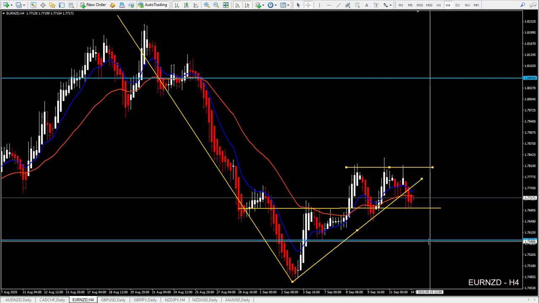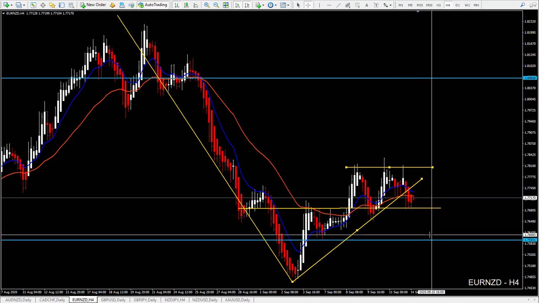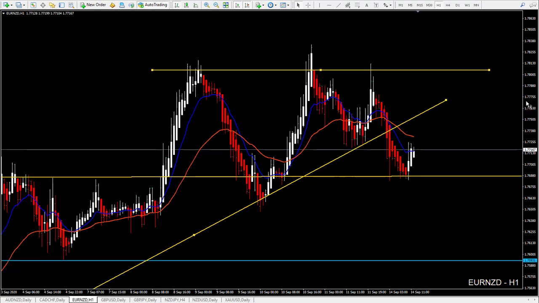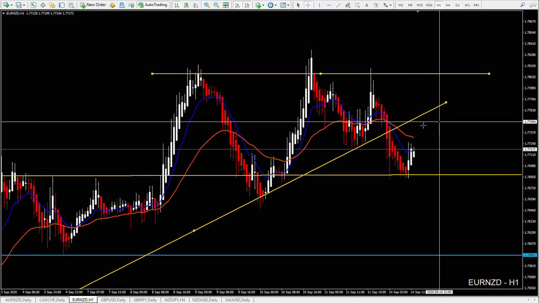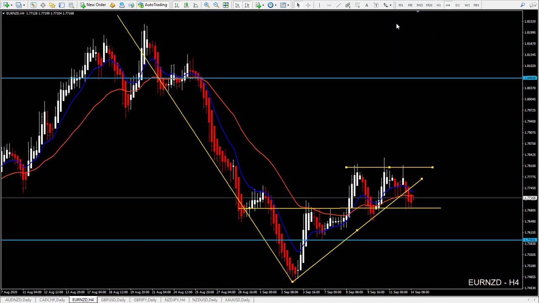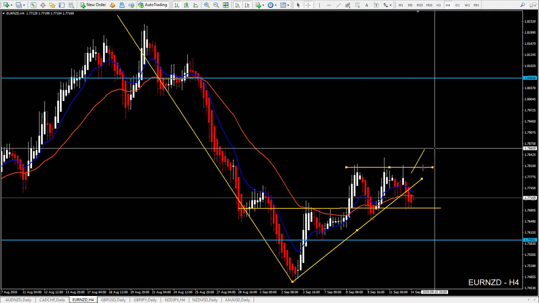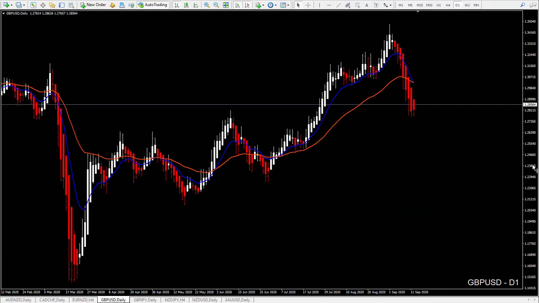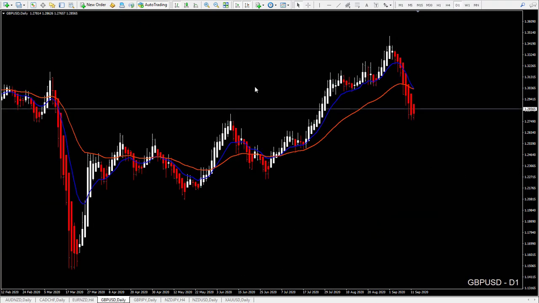So really, remember to follow this trade and manage it in terms of your trading plans. And this is what we have right now on the 1 hour. If we are interested to buy this, we need to wait for a breakout of those previous highs, and then we can buy it. GBP US dollar, last week we had really nice moves.